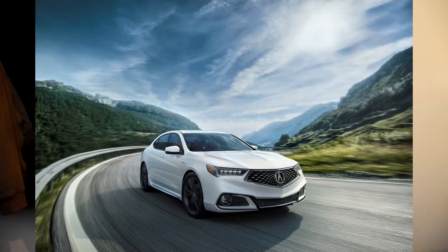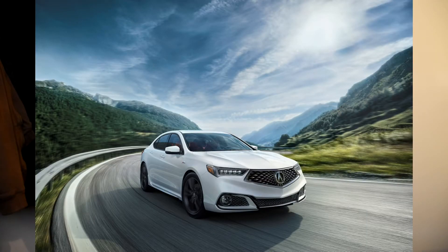And now from styling fail to styling win, I'll leave you with the 2018 Acura TLX. This is a mid-cycle refresh, and Acura has ditched the ugly chrome beak and gone with a much more conventional style grille, and I think it's much more handsome. This is a very good-looking car. If you look closely at the grille, they've actually got some neat textures in there — it almost looks like a Mercedes grille, which is not a bad thing at all. Very good-looking car. Well done, Acura.